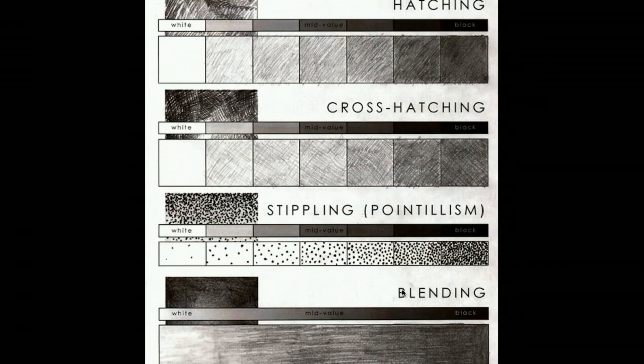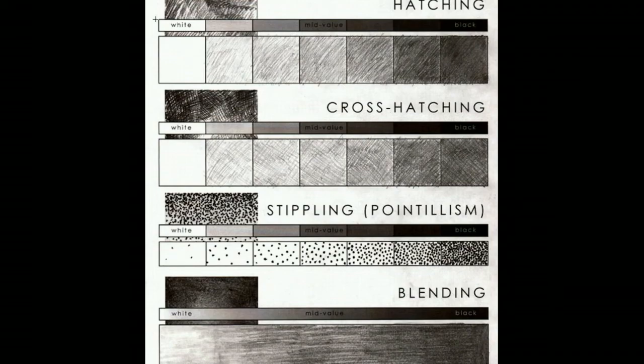So now would be a great time to pause the video, grab your paper and your pencil. If you don't have pencil, you could use pen. Whatever paper you have at home works great for this. Doesn't matter what kind of paper. Any material you have at hand. And then keep the video paused so that you can copy the value scale outline onto your paper.